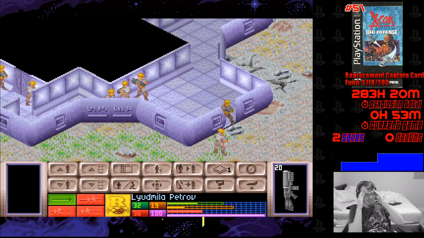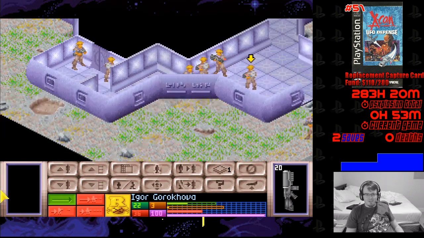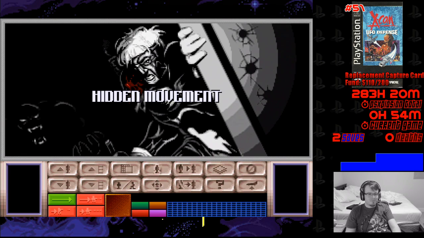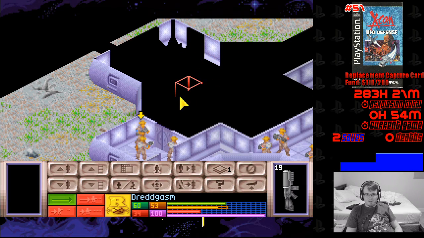No! Okay, that's a downside to using the mouse here. If for whatever reason it continues moving to the wrong spot, you're just boned, it looks like. Alright. You. Over here. Okay, Dreggasm. Let's see what's in this room.